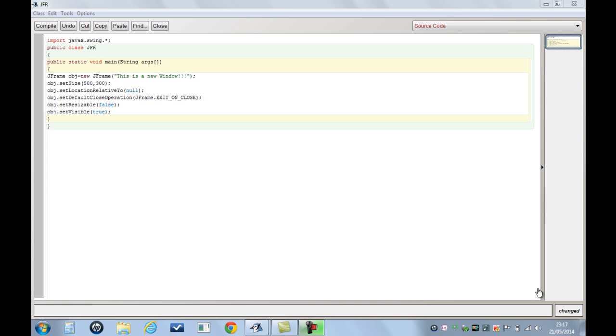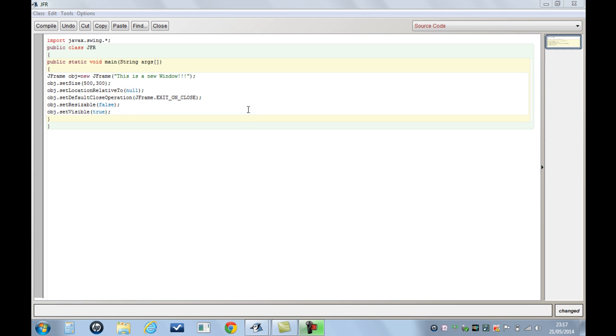In this video we're going to learn a bit more about the JFrame. Now in the last video I didn't quite go over exactly how the program worked because I thought it was a bit obvious. But nevertheless I thought it would be better to do that in this video. So how exactly does this program work?